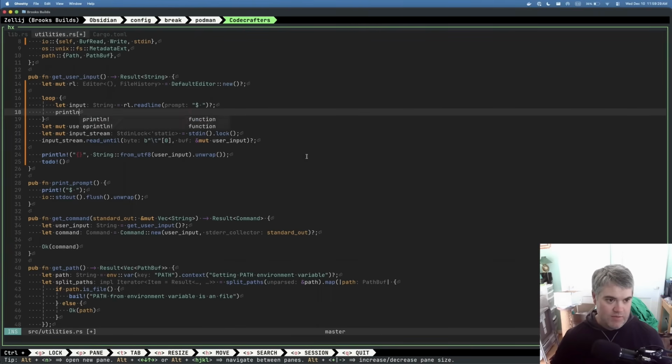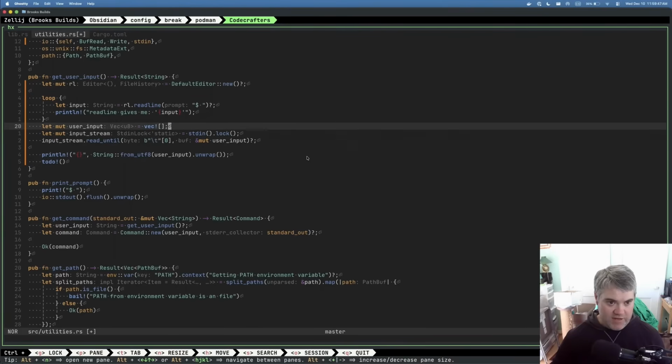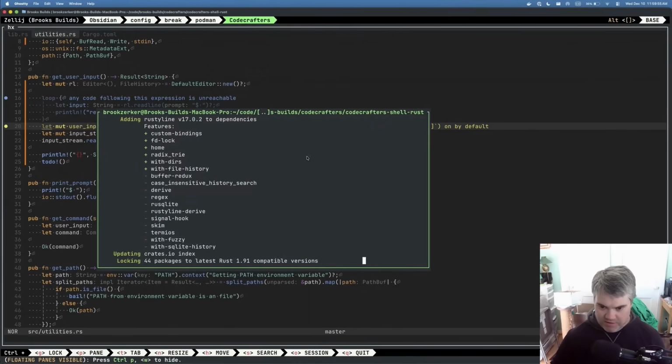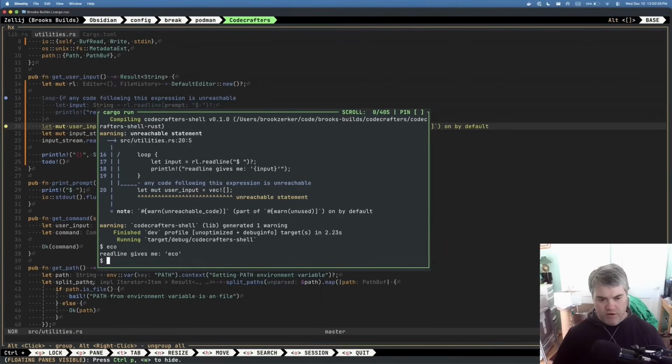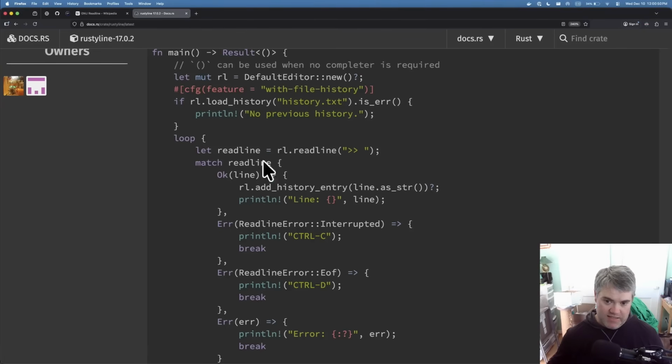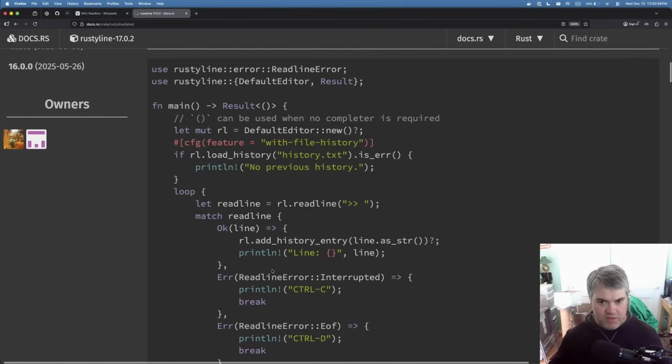So if I print the line that readline gives me, I never get out of this loop. So we'll just be stuck in an infinite loop forever, which is fine. No problems. What can possibly go wrong with this? I'm actually curious why. I thought I would be getting double dollar signs. I'm not, because I'm printing the dollar sign also. So if I do something like echo, readline gives me the line. The problem, of course, is this has a newline.